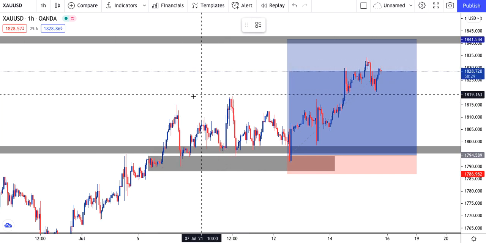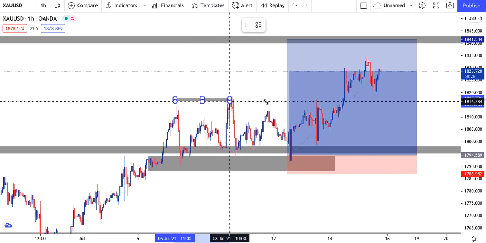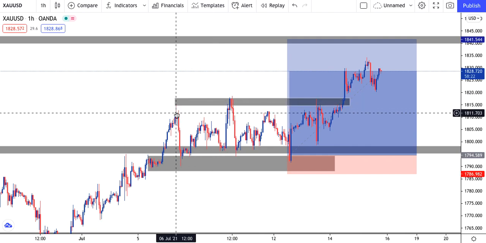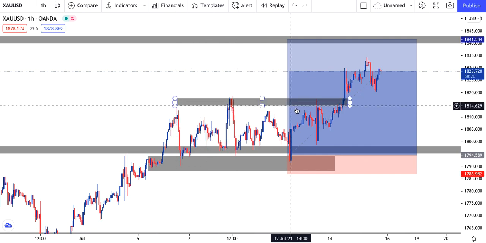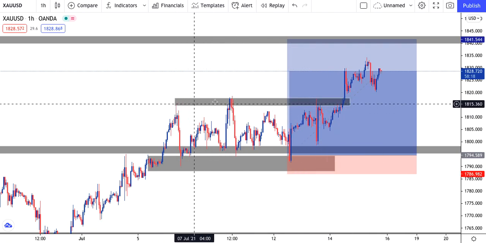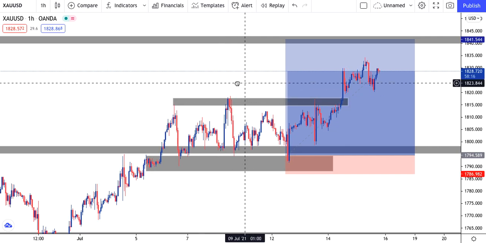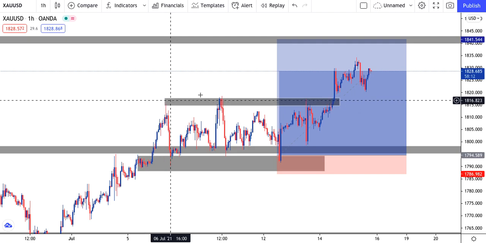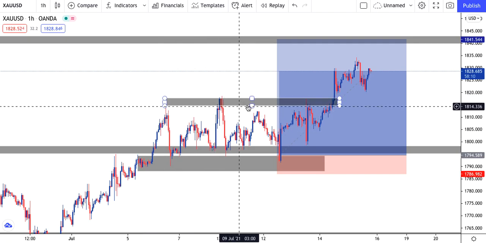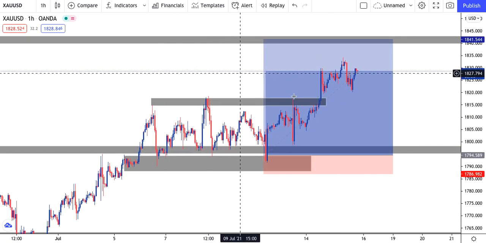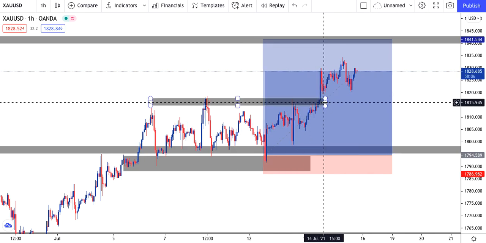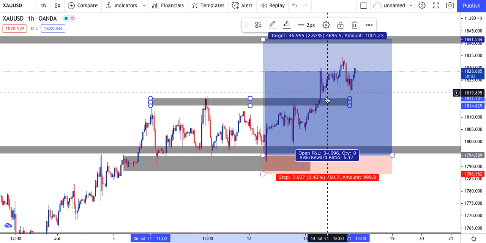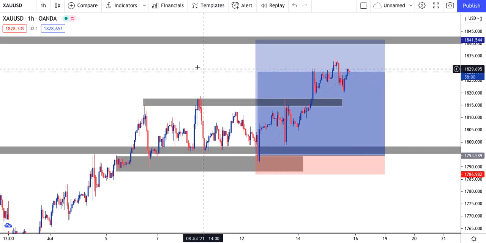This is a strong area, we can call it a minor resistance area, where price just refused to break this area after 1, 2, 3, 4. I call this area a price zone, a zone where price just refused to break, and under that, price decides to accumulate. I was waiting for price to finally break this area, which happened over here. I was waiting for any kind of retest back into this area before looking for another entry.